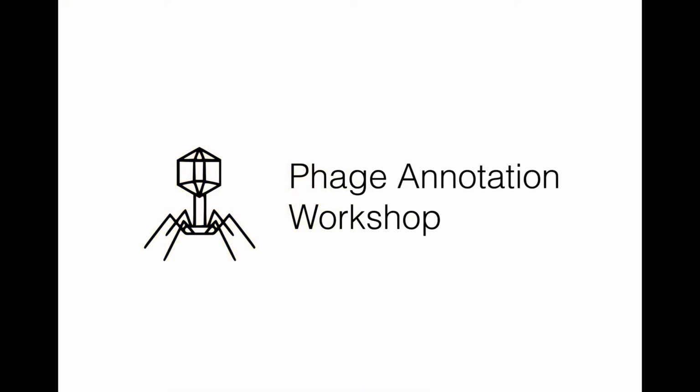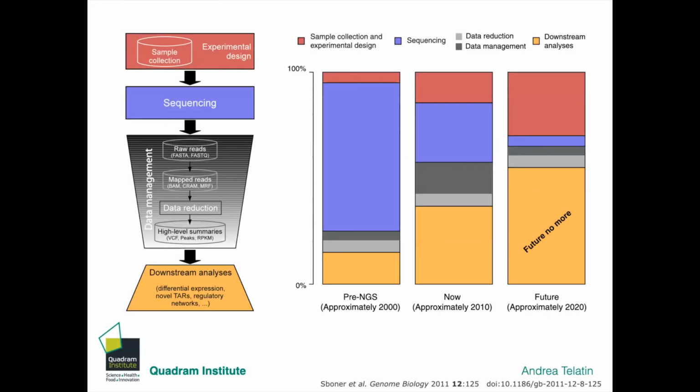I will quickly go through some slides. So the first is the why. This is a paper from 2011 when they were depicting a future that was last year. And as you can see, genomics is giving more and more workload for bioinformaticians, because the part that was the heaviest workload in the past was producing the sequences. And now you can do the library with very easy to use kits. But at the same time, you produce more and more complex data to be analyzed. And that's why it's worth giving a try to some kind of bioinformatics tools or analysis or steps, because you will have more control of a big part of your project.